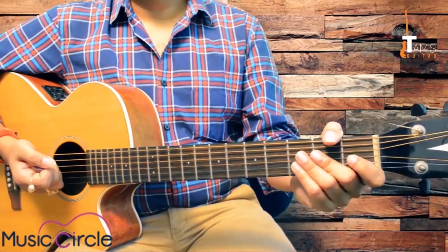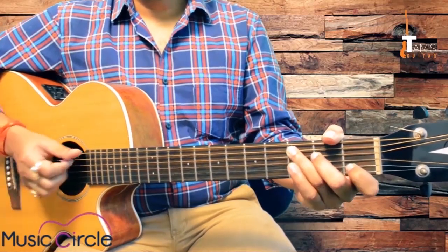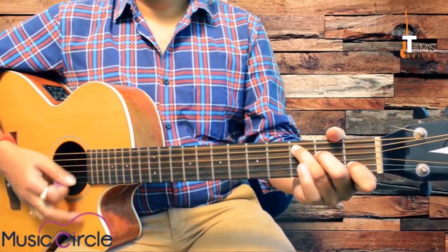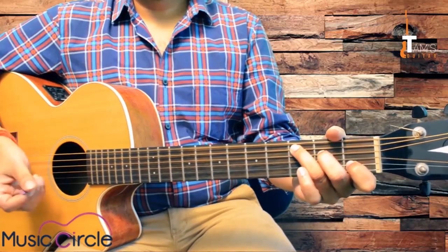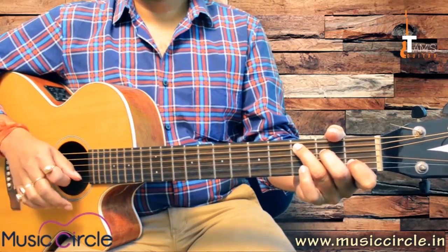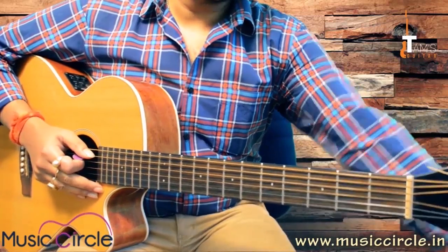Later on we'll be needing it, not right now, but it's always better to get used to this. Right now we have 3 chords and we would like to master the change between each and every chord. So let's take C to A minor. As I've already told you, count 1, 2, 3, 4 and then switch. You can use the metronome for switching the chord as well. So let's start a metronome.